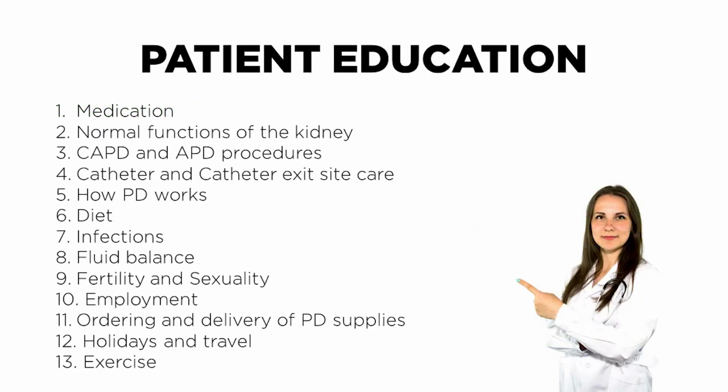As PD nurses, it is our role to educate our patients, making them aware of their health condition and everything revolving their treatment. This includes medication, the normal functions of the kidney, CAPD and APD procedures, whichever the patient prefers, catheter and catheter exit site care, which we will further discuss later on, how peritoneal dialysis works, diet that suits them best and what is healthy, infections and how to prevent them, fluid balance, fertility and sexuality, and even ordering and delivery of PD supplies.